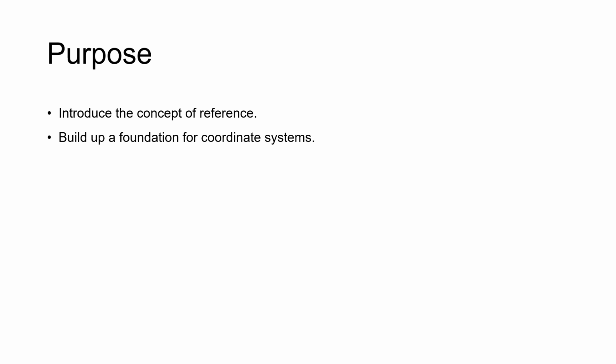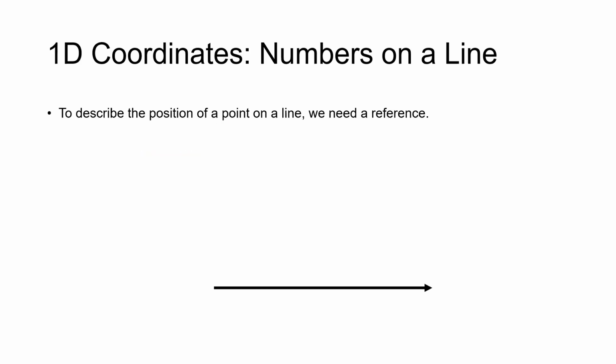The purpose of this video is to introduce the concept of reference in a coordinate system and build up a foundation for coordinate systems. If we have a 1D coordinate system, simply a line like this one, and I want to explain a specific point's position, say this point, I cannot identify it without a reference. That's why we need to define a reference such that I can describe a point.